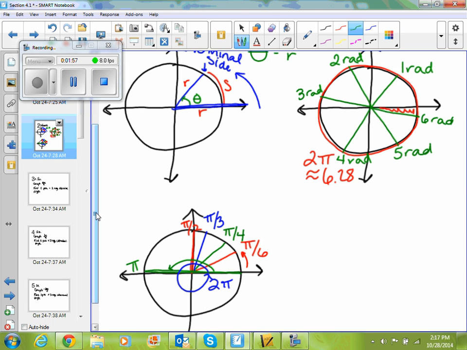And then pi over 4 divides it into 4. Pi over 3 divides your top half of your circle into thirds, so it's approximately even with your y-axis. Pi over 2 is up here because you're dividing the top half of your circle in half, so it's like dividing your circle into quarters. Pi goes halfway around, and 2 pi goes all the way around the circle. Okay, I'm going to assume we're good.